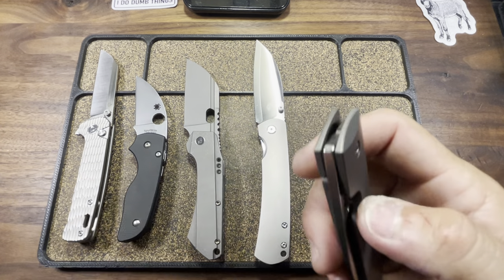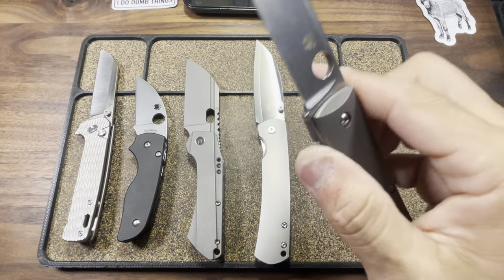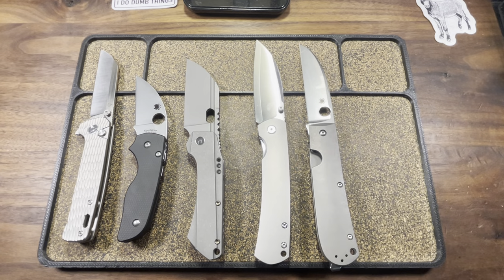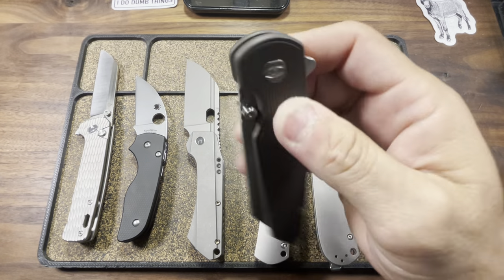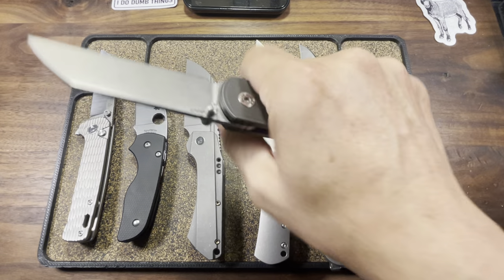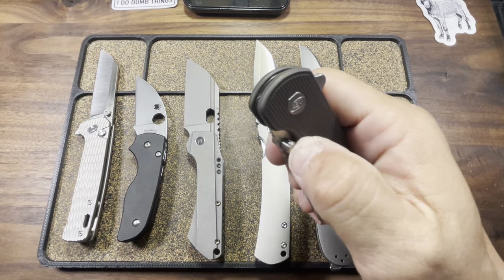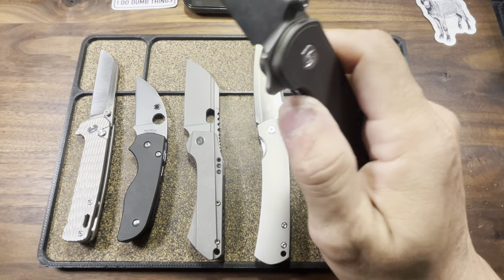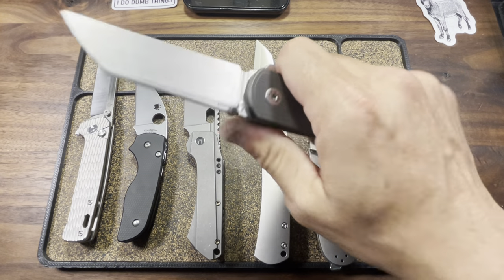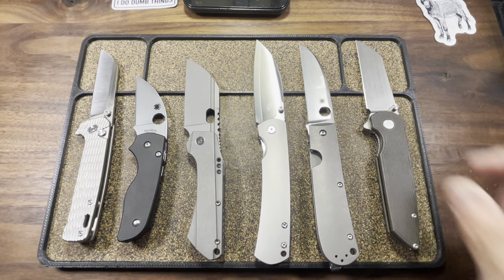It's a piece of the scales to allow a front flipper. I think I just need to go ahead and send it to him and have him do it. Fantastic knife. Last but certainly not least, more American dope for your palette - we've got the American Blade Works Model 2 in Magna Cum Laude titanium. Your boy had to throw a nice set of studs on there. This one's going to be heading to the Rain Man shortly to have that flipper deleted. I might even try to do it myself - I need to start doing more of my own mods.